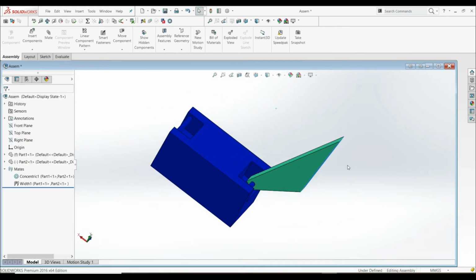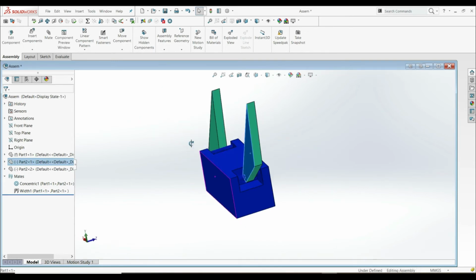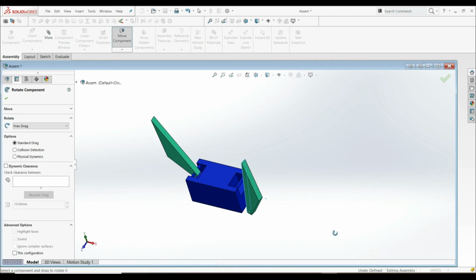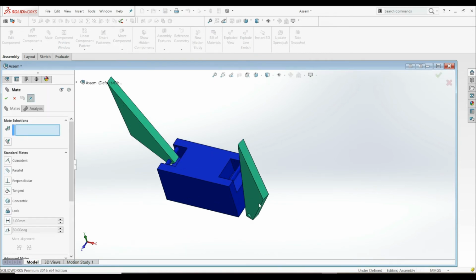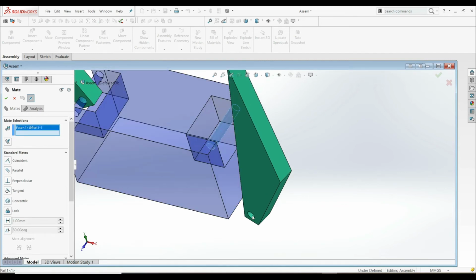Like this. Now let's create another instance of this part. Just hold Ctrl and drag the part out. Like this. Let's rotate this part. Like this. And let's go to mate and let's insert this part right in the center here. So first let's go with concentric.